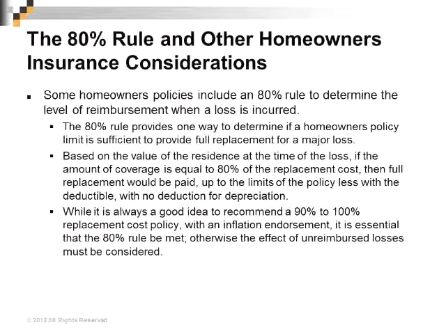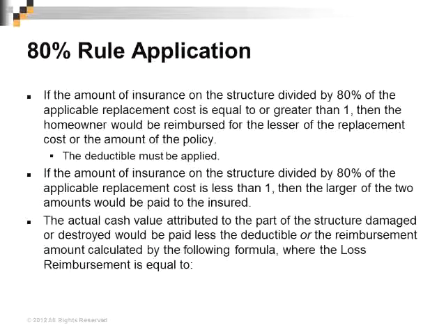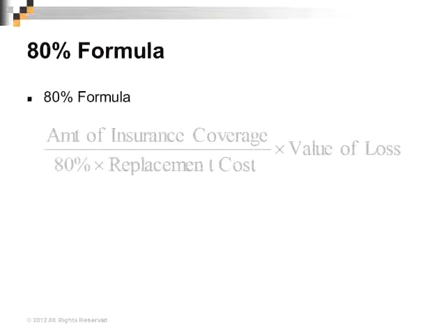Understand that most policies have an 80% rule. Most homeowners will have an 80% rule to determine if it's properly covered, which means you have to have a minimum of 80% of the replacement cost fully insured in order to be fully covered. For commercial property, it's 90%. Make sure you understand how that works. And then there's going to be a claim example, usually on the exam.